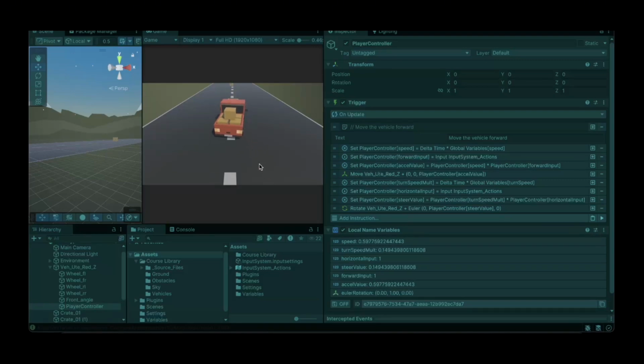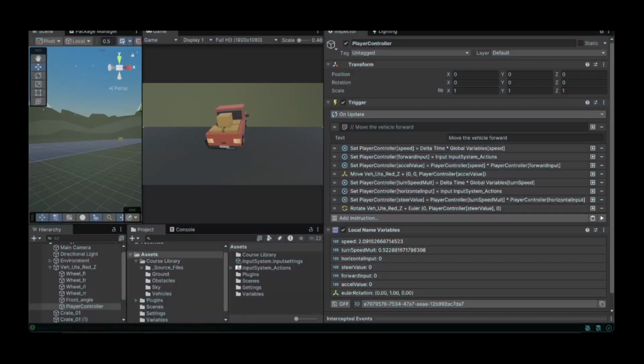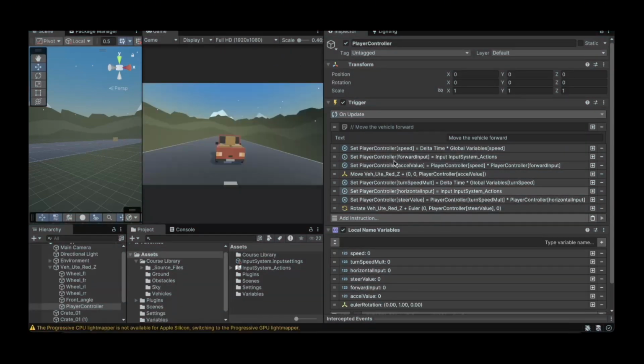Yeah, it's very slow. It is rotating though. But it rotates in place. It doesn't rotate and then move, like we're not moving in that direction. We're moving forward and backwards. That's only because we're looking at only the forward input. We're only looking at up and down, and there's no left and right component to that.